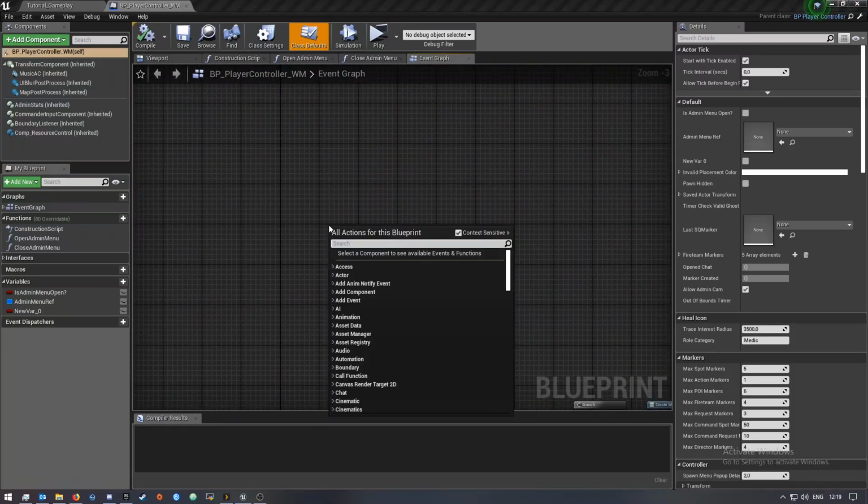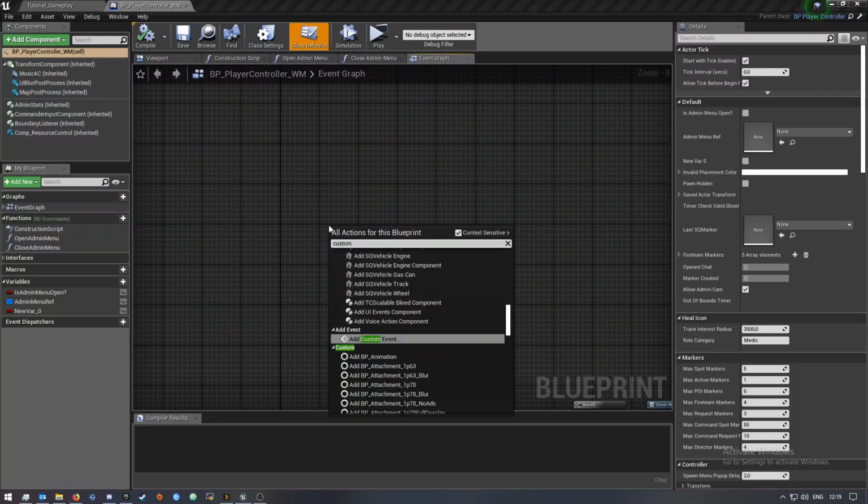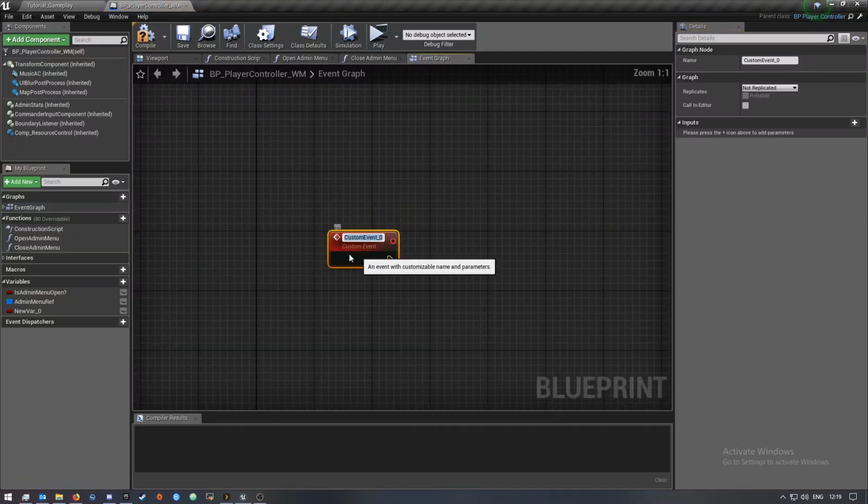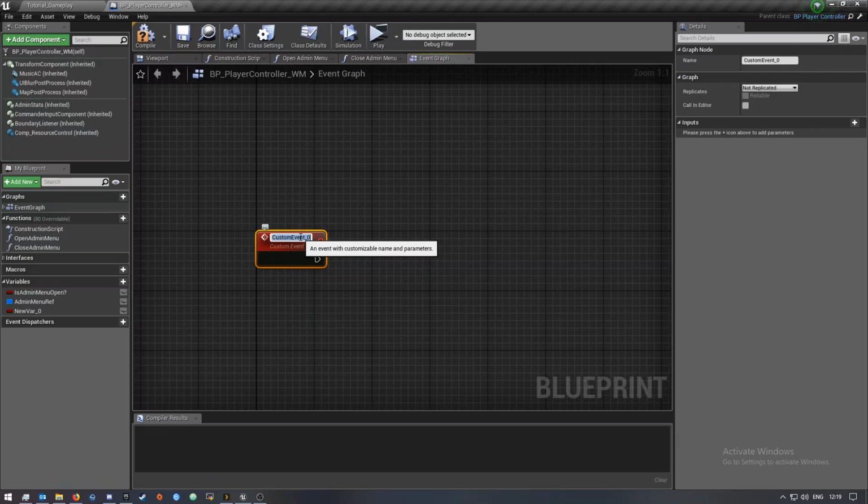You want to right click and say Add Custom Event, and I'm going to call this CreateTutorialMenu. You can name it whatever you want. That's just what I am going to call it for the video.